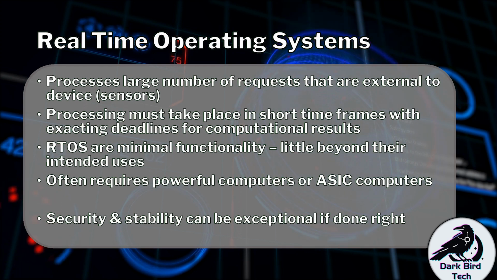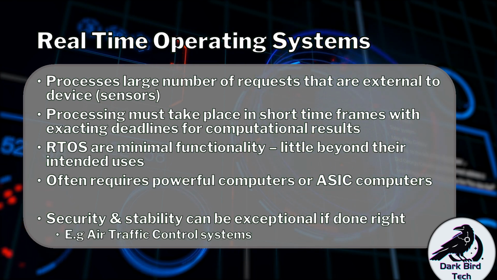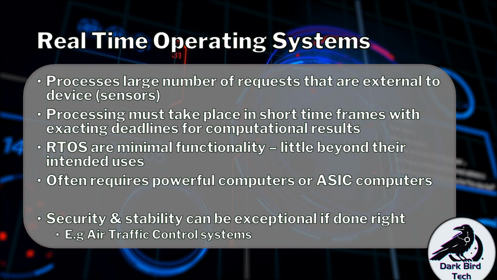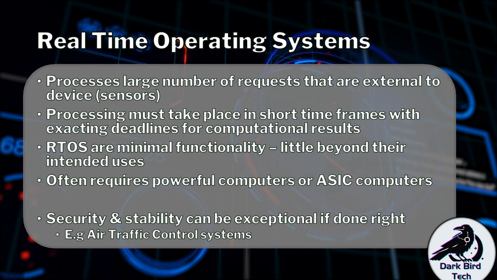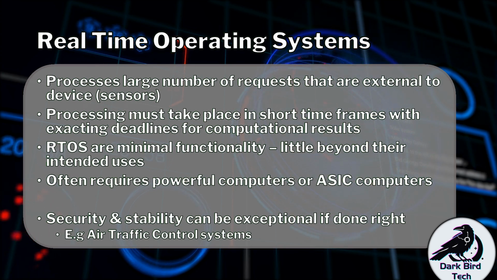My favorite example of a real-time operating system would be the types of things used by air traffic control systems. Because think about it. It's going to have to take data from radar and flight telemetry systems. It needs to calculate data to make sure 2 planes don't crash mid-air. It needs to help us bring those planes into land safely or take off safely. And it's all got to be done by a particular time. We can't have seconds going to waste here. We can't have minutes of the computer freezing on us. This is where real-time operating systems come into the equation.